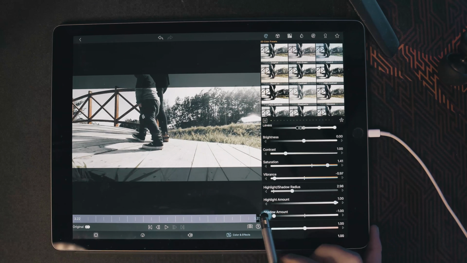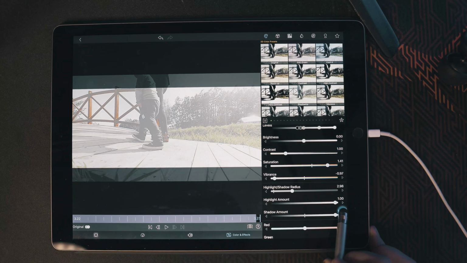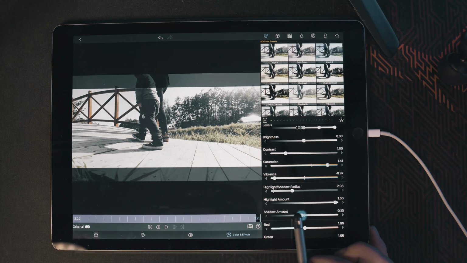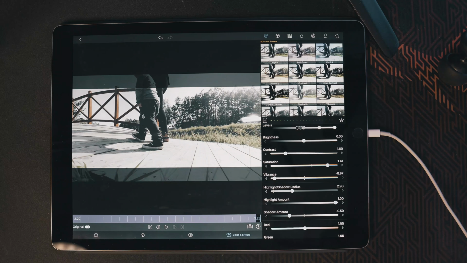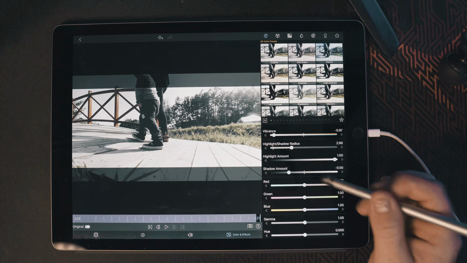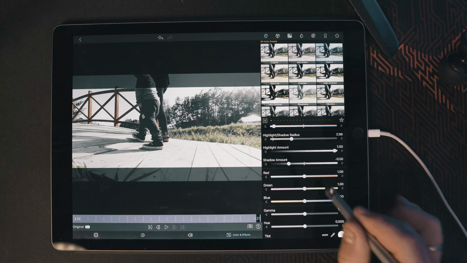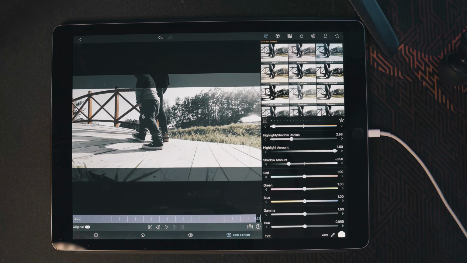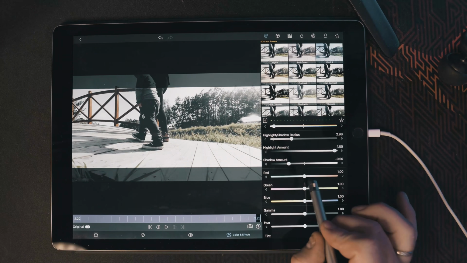Change the shadow amount to, I would say maybe around -50. This also depends on the footage that you have on your timeline. These settings right here might not be perfect for your video, but we're going to come back to that in a different session in this LumaFusion course as well. But I think we're done with the color grading on this clip now. So I think it looks saturated but desaturated in a cinematic way.